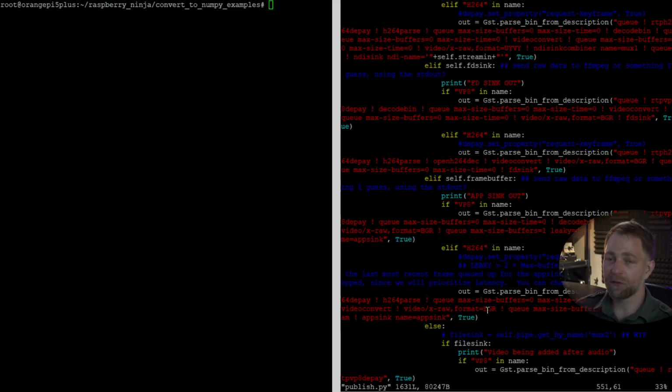The reason is if your system is slow or you're not pulling frames out of the queue fast enough, you'll start to have added latency. Over time, if you have a slow system that can't keep up, you might find the video is 30 seconds behind. So by adding a limit to the buffer size and telling it that we want to leak data, we can make sure that the buffer is always fresh. So anytime I pull from that buffer, the data will be the freshest, most recent decoded frame.